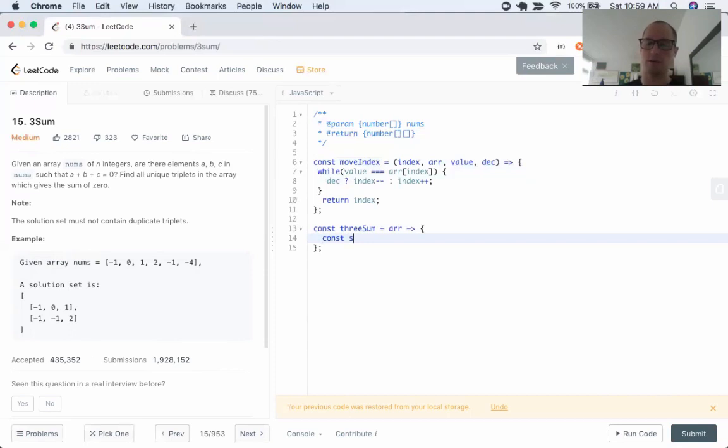And then what we'll want to do is create an array to keep all of our sums. And then we will initialize a pointer i to 0. That's just going to be the current index in the array where we are searching for all the possible triplets. And then, of course, the first thing we need to do is sort the array, right? So we'll call sort on the array, passing in the two values, and we'll just return a minus b. So that will sort the array in ascending order, which is what we want.